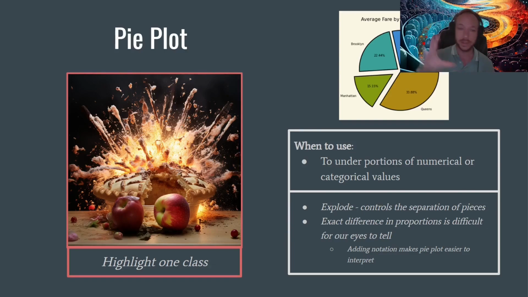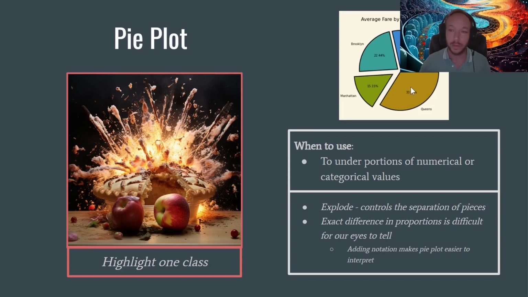As we see things in a circle, our eyes are not necessarily good at seeing those. We can tell that maybe this browner wedge here is bigger than the other, but it would be very hard for us to see exactly how much. And that's just our eyes. There are other things that our eyes are very good at seeing, and this is one of those situations where they're not.